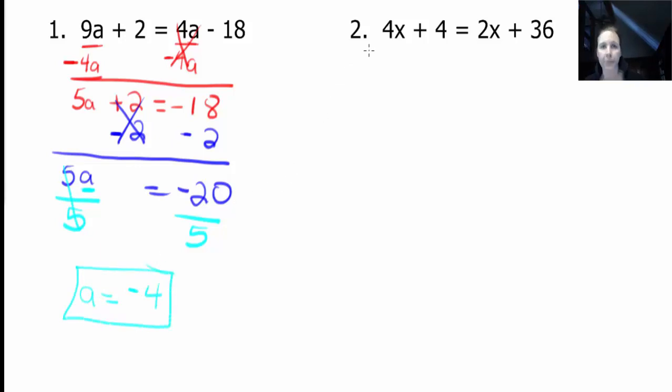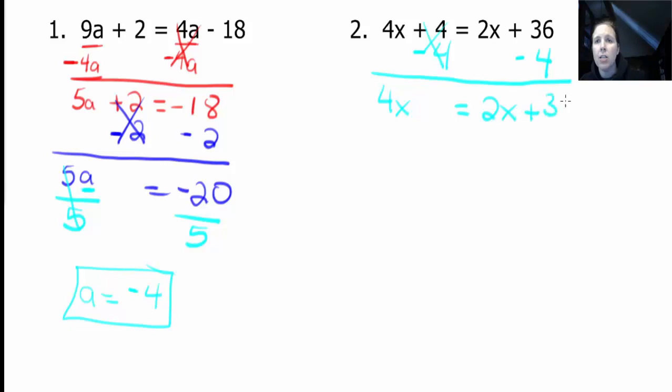Going over here, again, you can subtract, and if you wanted to, I'm going to do it a little different this time. It does not matter. Over on this one, you could have subtracted the 2 first. It doesn't matter which way you do it. So here I'm going to start with our integers. I'm going to subtract 4. What I do to this side, I have to do to this side. Make sure you're subtracting the like terms. Don't subtract it from the 2. So then we have 4x. These cancel. 2x plus 32.